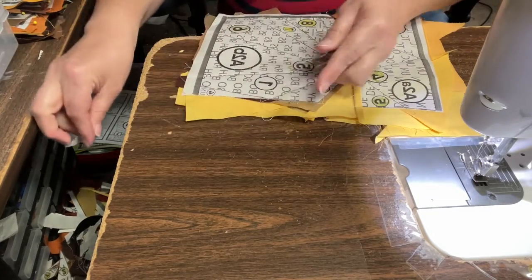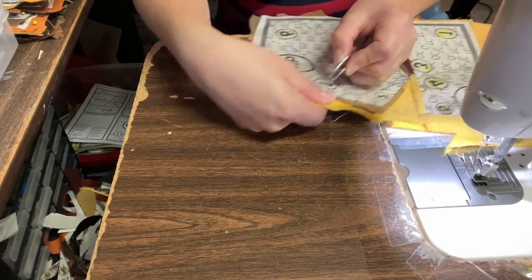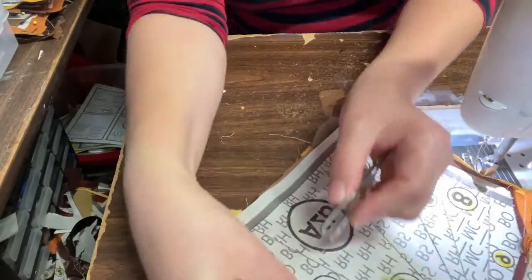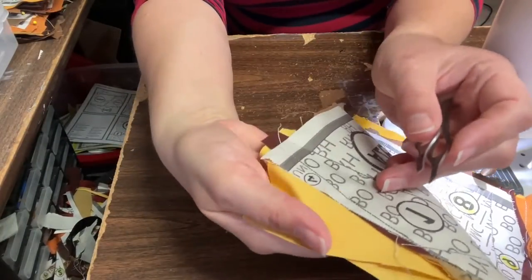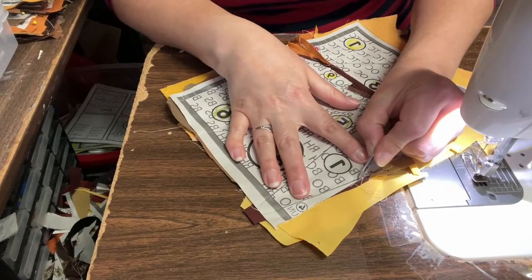Use tweezers to help you get out any little fine pieces or any sharp angles. And then I might also remove any paper that is in a sharp angle so that it doesn't get caught under a seam and I can't access it later.